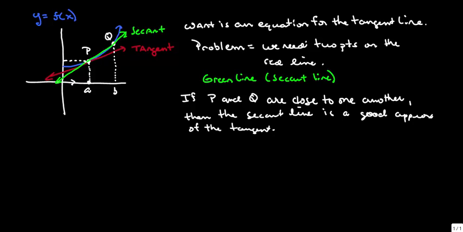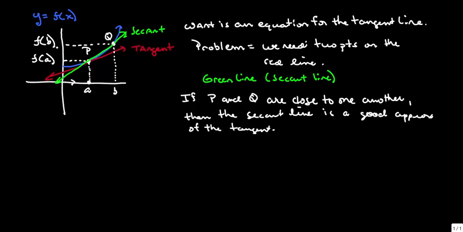Now what are the heights? You might look at this and say, I don't know. But if you look here, this value falls on this curve. So P is at a height of f of A, because if we take A and plug it into this function, we should fall on the blue line. Likewise with Q, if we plug B into the function, this point is at a height f of B. Now we can figure out the equation of the secant line.